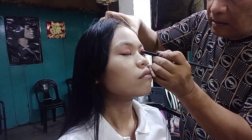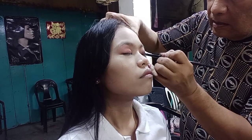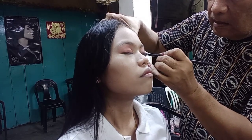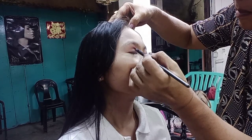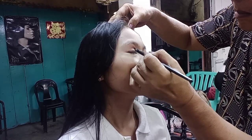Today, I'll be doing a very simple and light graduation makeup. Okay guys, let's get started. Before I start my makeup, I already applied the primer, the Naturactor, and the liquid foundation. This time, I'll be doing the eye makeup.